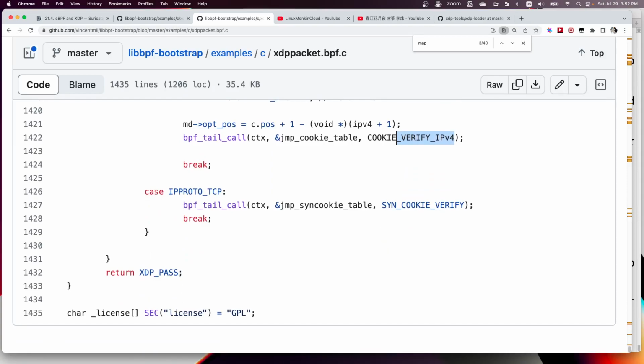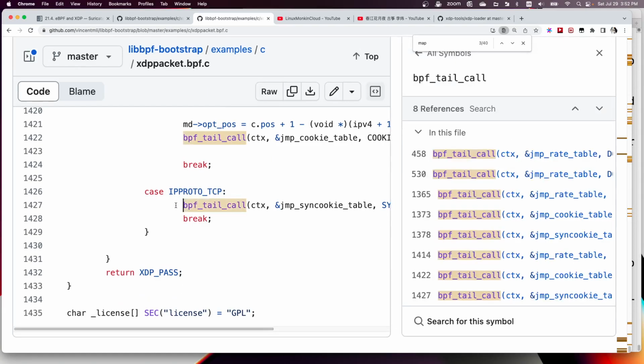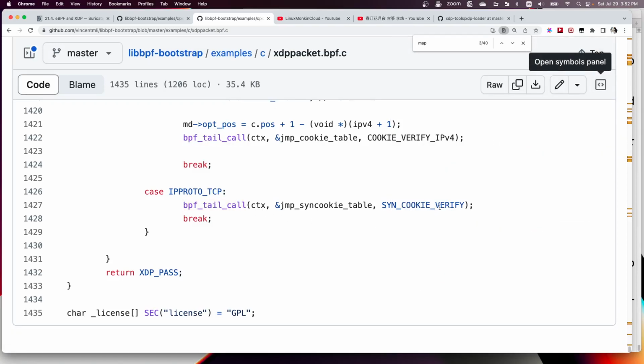And here, if the packet is a TCP packet, we can call another BPF tail call to call the sync cookie XDP program, right?